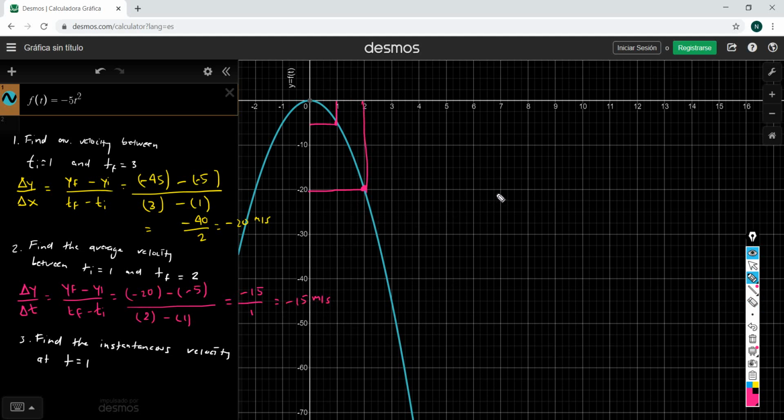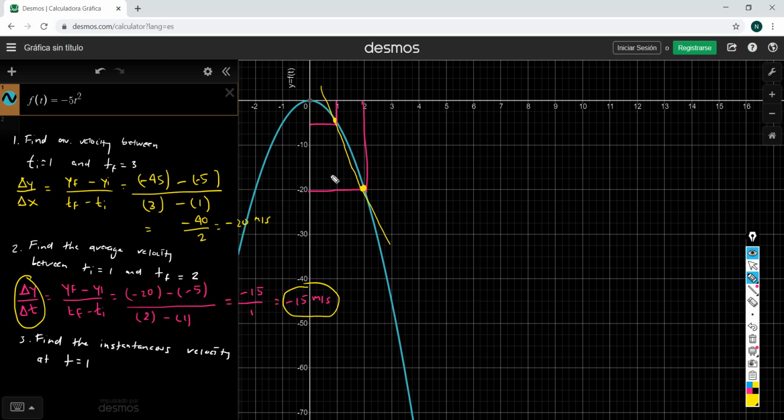And now, let me remind you what we are also doing at the same time, guys, even though we're not aware of that, maybe. What we are doing is basically the following. If you notice, if I drew the secant line that goes through these 2 points, this point and this point, let me draw the secant line. Okay, more or less. If I draw the secant line that goes through these 2 points, what does this mean? What delta y over delta t, which is equal to this, right? What does that mean? It means the slope of this line. The slope of this line is minus 15.